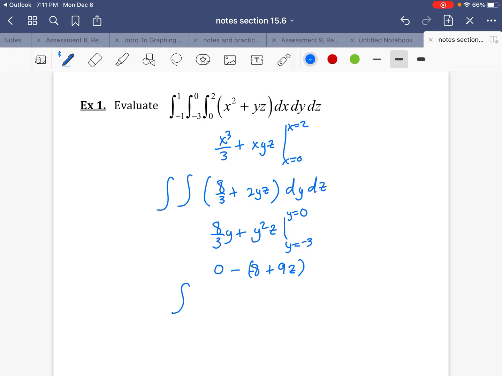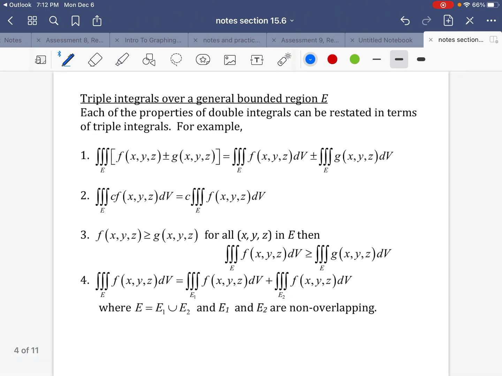All right, so I end up getting that I have one integral left to do from -1 to 1. And I have 8 minus 9z. So that's a polynomial you can put in your calculator if you want. But we get 8z minus 9z squared over 2, evaluated from -1 to 1. This comes out to 16.